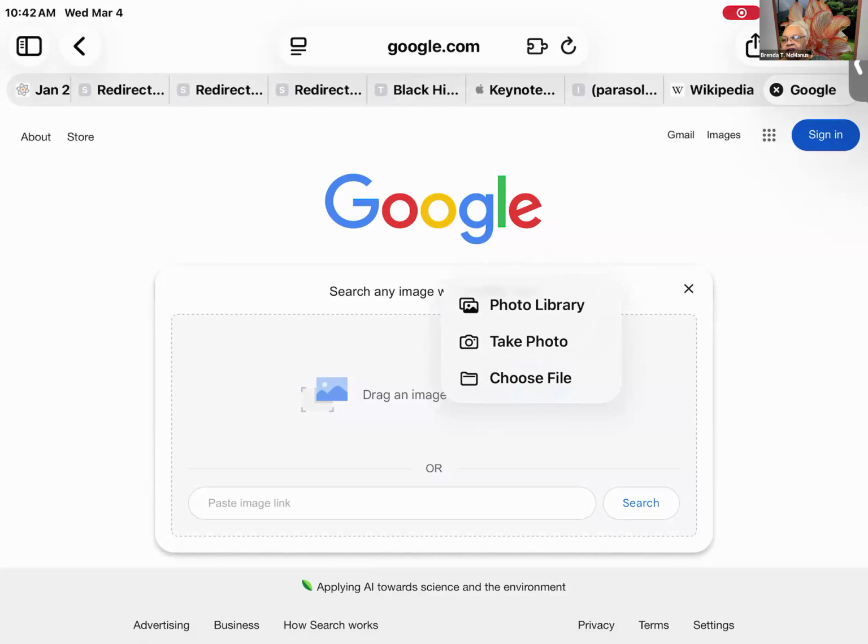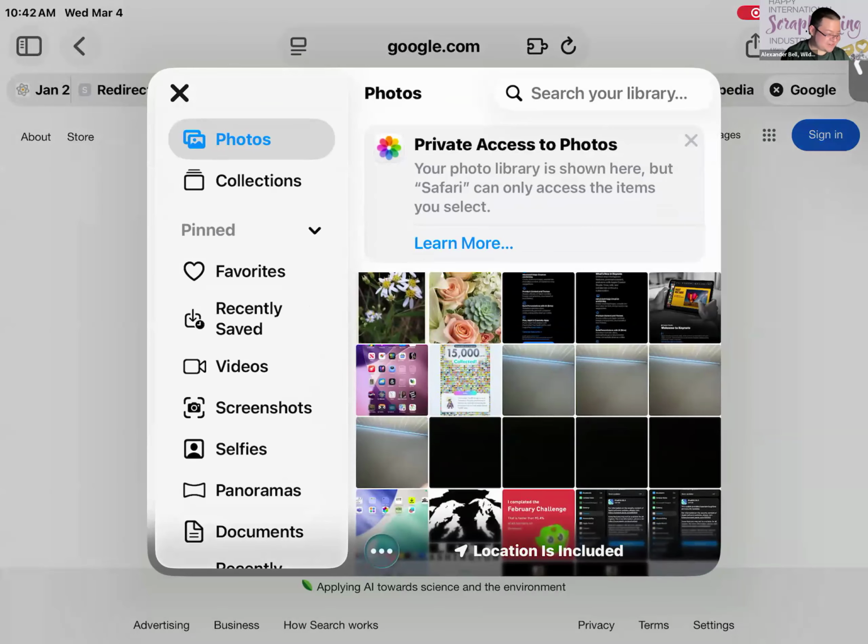Photo library. Okay, you see, I gotta slow down myself sometimes too, especially for new things, right? But hey, that's a good thing. If you hit something, you can always go back. I love exploration. Yes, photo library. There you go. That's what I was looking for.